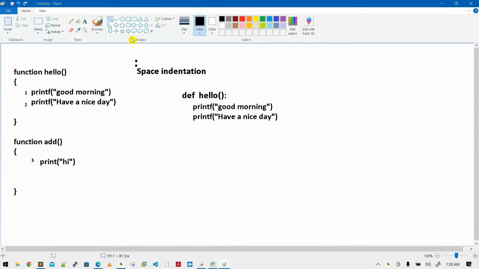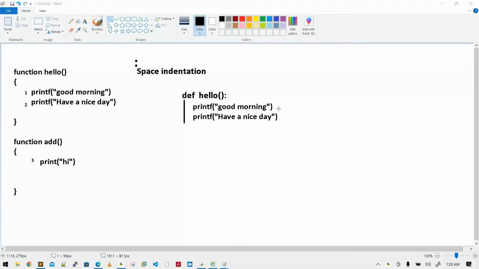So what is the rule now? Actually def started from position number 0. At least you have to maintain one unique space indentation. You should give at least one space gap from d. Either you can start from e also, fine. So your colon is there, no? Colon means the Python PVM is being told that under this hello function I have some substatements. You should not start under the d character. If you write under the d character, this is not a subpart.